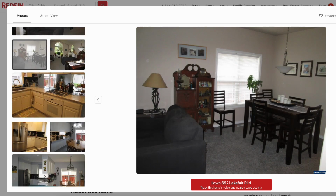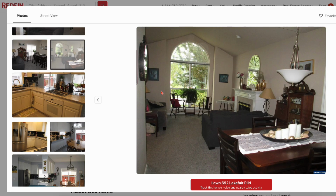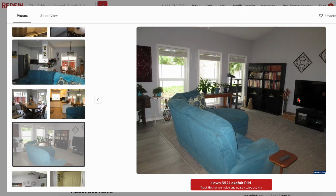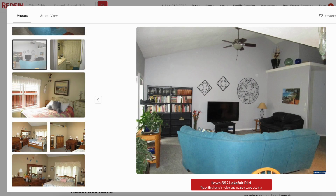Typically, the living space is going to be in the front of the home, and then you're going to have a formal dining area tied to a kitchen. Like I was mentioning earlier, this is not necessarily a brand spanking new kitchen, but you could certainly move into this property and not have to do any kind of renovation. It's dated, we have those white appliances, but it's more cosmetic than anything. And then there is an additional informal living area. If you want to look up this property on your own, go to this address right here on Redfin.